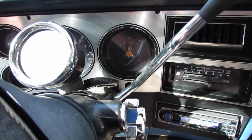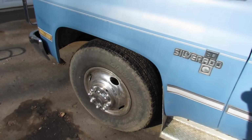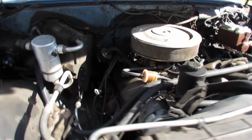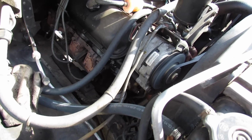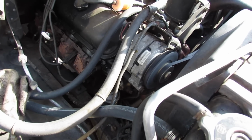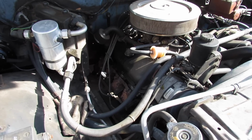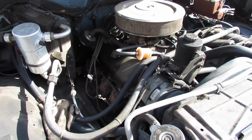Let me pull it around by the shop and I'll let you listen to it. Hear that? It's been doing it for a long time. Somebody said they thought it might be a fuel pump push rod. It could be, I suppose. It goes away once it warms up. Mostly. So anyway, this motor's tired anyway. 454. Might be time to make something else out of it.